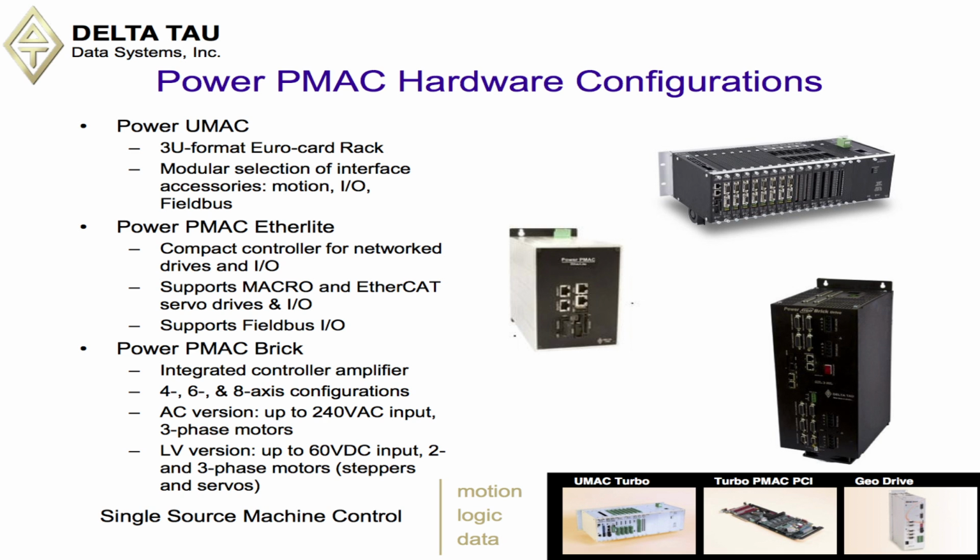We have the brick combined controller amplifiers that are being very popular. We sell them in this integrated box. For those of you in the labs, they're in a 19-inch rack-mounted version, kind of flipped on its side for the scientific type applications. But the key is the controller is in there and the power circuitry, the amplifier. We have an AC version up to 240 volts AC input, rectified to about 350 DC, and then what we call the LV version, up to 60 volts DC input, and good for optimized for 2- and 3-phase motors, the two-phase steppers or 3-phase servos.